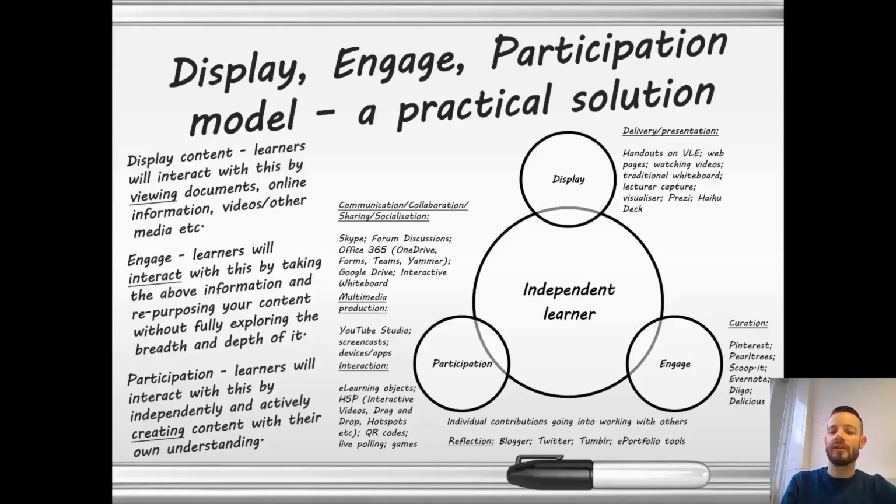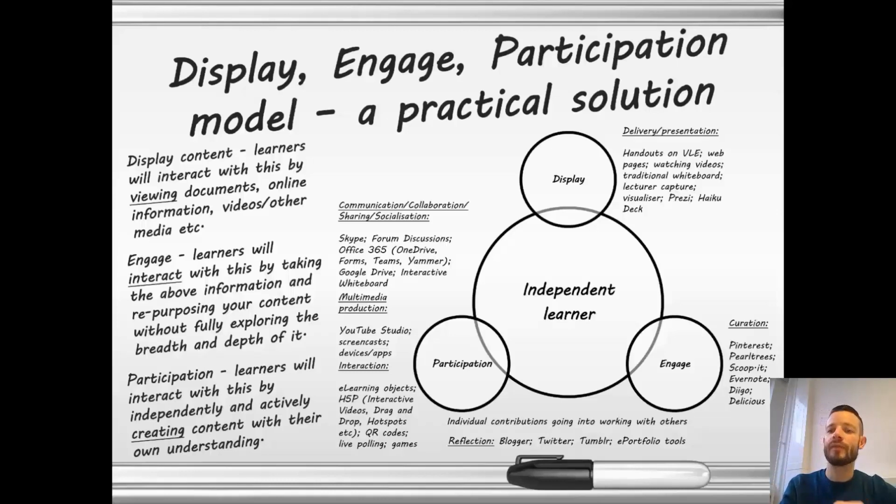So on the display, there are some suggestions on there of what might be happening already, or what you could be doing with that, because this is about your journey as well. If you're new to using learning technology, you might want to start with display and then progress around these. You don't want to just jump in straight away. You need to think things through first, because like I've just said, learning technology needs to be used with purpose, not just for the sake of it, or just to dazzle.